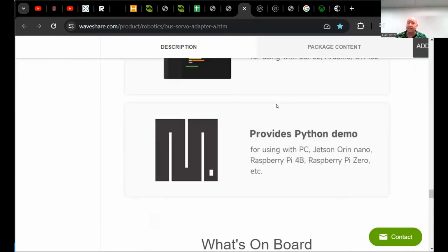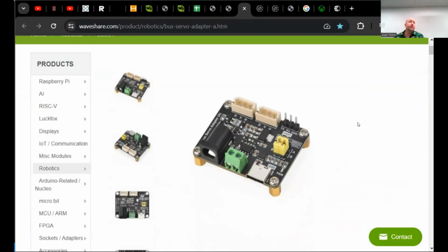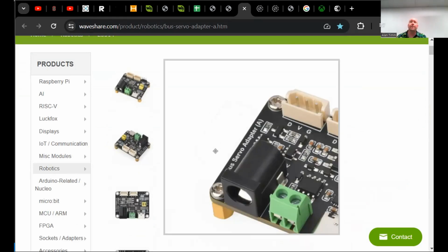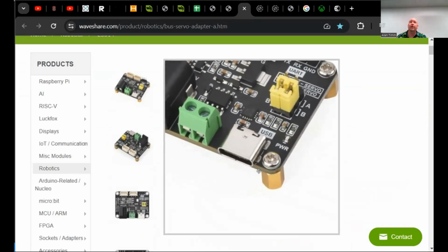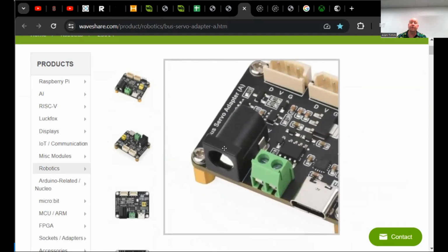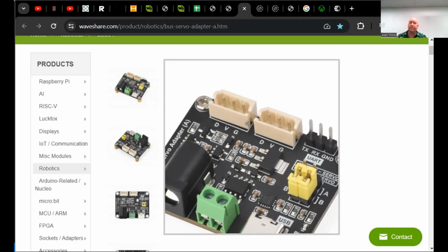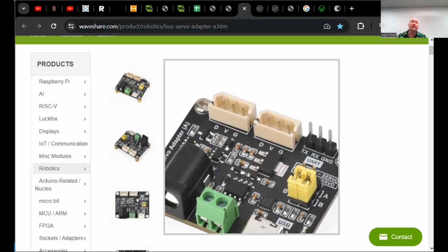Now, for today's demo, in order to run one of these servos, you need a couple of things. The servos are serial servos, so they need power and ground, and they have a signal line for the serial protocol. For today's demo, and this is all sitting on my desk, I'm going to use this $5 serial bus adapter. It plugs into your computer over USB, and it supports 12-volt input through dedicated lines or through a barrel connector. It also has a UART if that's the way you want to go. And then it's got two of these connectors, which are standard, but the name escapes me, to plug in servos.